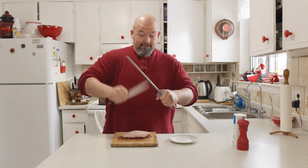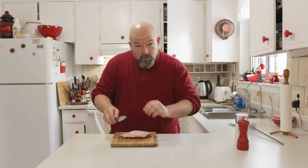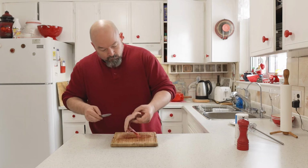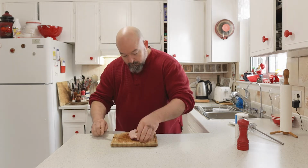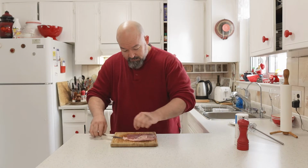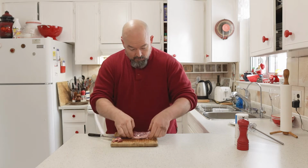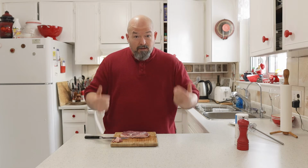Make sure you have a nice sharp knife. You don't want to cut the meat, you just want to score the skin. So, nice cross hatch pattern there, and let's just take that piece off. Take a little bit of this off, don't like that fat. I'm just going to salt and pepper it and then get it on.